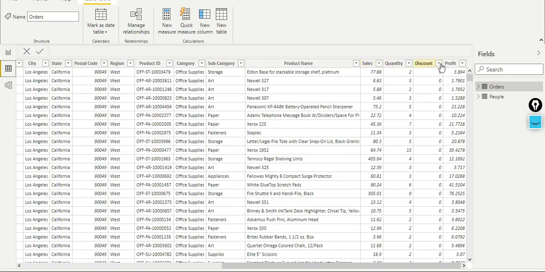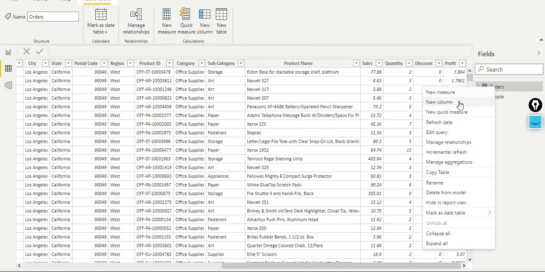Now what I want is a new column with the name profit ratio. I want that column to be added in the orders table. So either I'll select the orders table here and click on the new column button, or I'm going to right click on the orders table and click on new column.